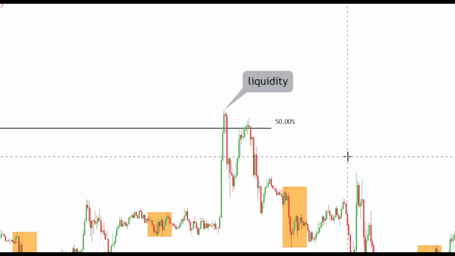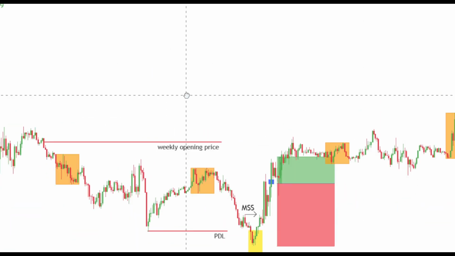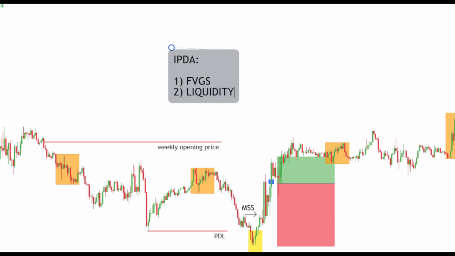And if you've watched some of the previous videos or you have a basic understanding of price action or ICT or whatever you want to call it, the interbank price delivery algorithm, the IPDA, seeks for two things. It seeks for fair value gaps and it seeks for liquidity. These are the two things the market actually seeks for on any time frame. When you're building a target narrative, when you want price to go somewhere, it must be targeting either a liquidity pool or a fair value gap. Often it will be both. And this trade is a great example of that.